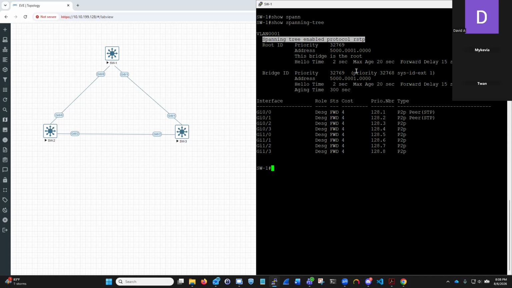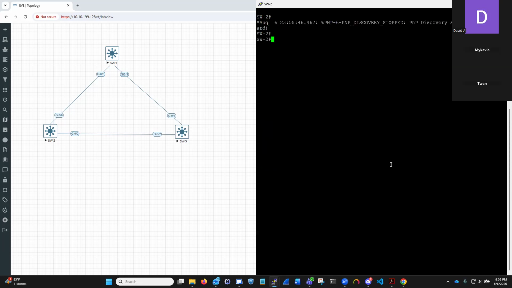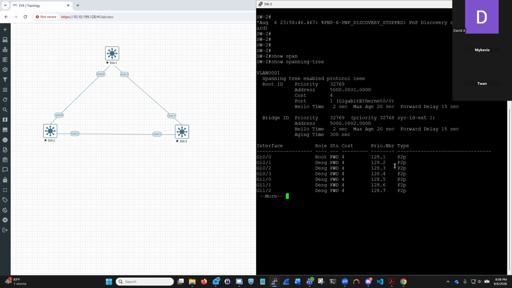All right. So now that we understand that, let's check our other switches and make sure those are running the same exact configuration. Let's do show spanning tree again. All right. So this is where we do need to actually add the configuration.